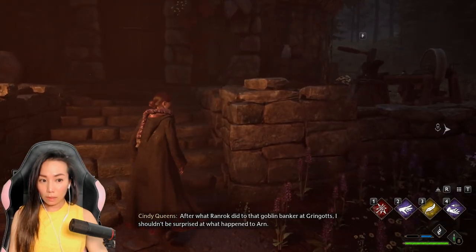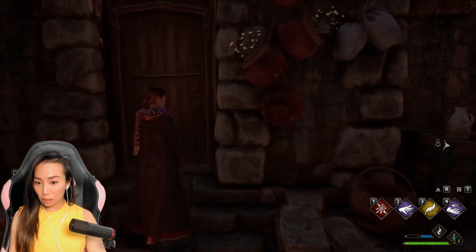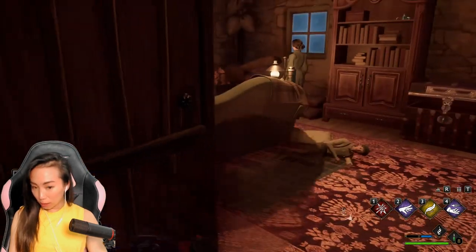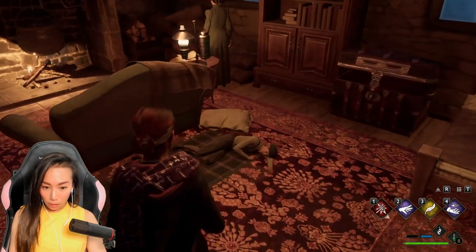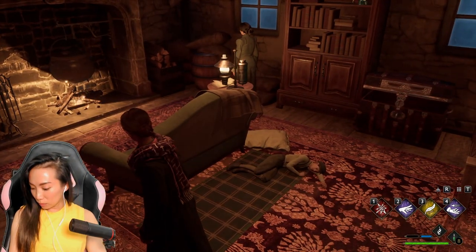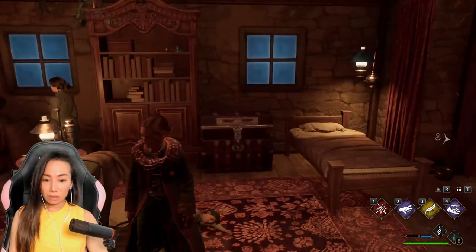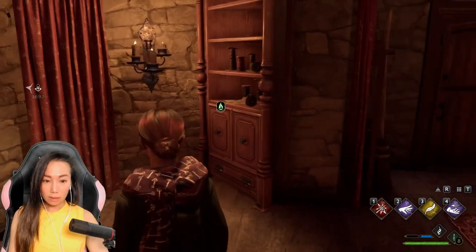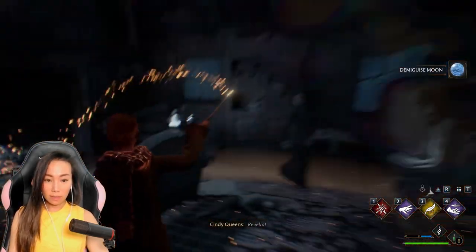After what Ranrock did to that goblin banker at Gringotts, I shouldn't be surprised at what happened to Arn. Instead, you'll find the key. You'll find the kid on the floor. Okay. Reading. Is he reading? He's not reading. And the Demiguise statue will be right behind him next to the chair. Is this it? Oh my god. There it is. Revelio.